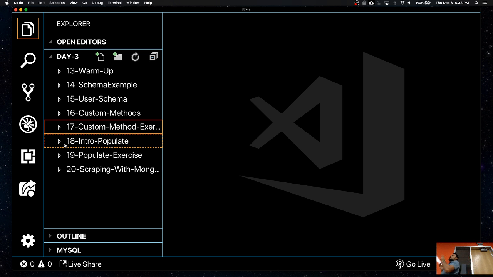So populate. Yes, Roy. I was going to say, isn't it like seeding? Seeding. By seeding, you mean inserting the data into the database. Yeah. I can see why. Yeah, that's kind of a bad name for it then. Not really.